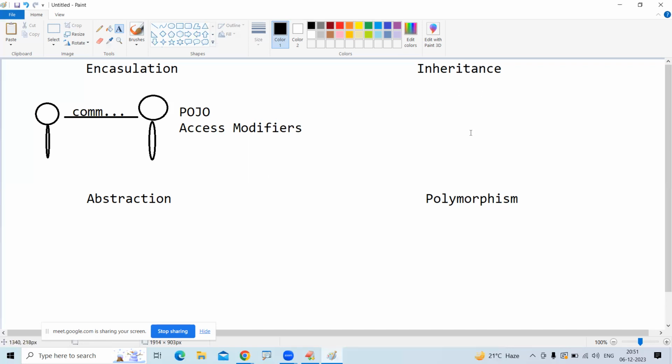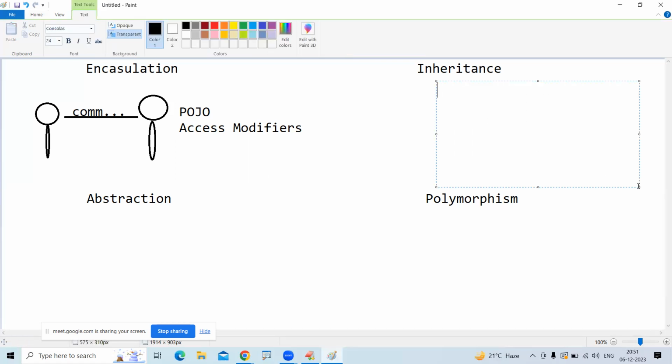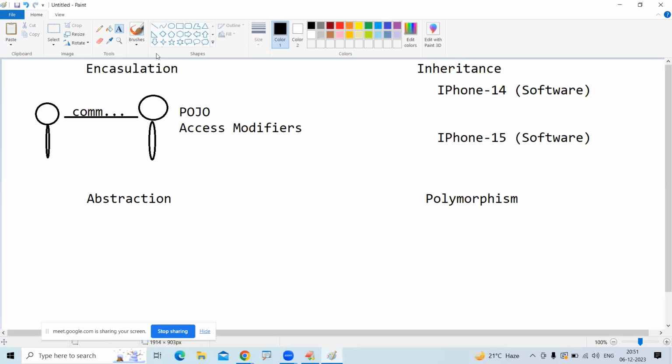The next one is the inheritance concept. So what is inheritance? See, something which is already present: iPhone 14. So much code was already written to develop the iPhone 14 software, which is already in the market. Now the company wants to launch iPhone 15 into the market with new software. Will they start coding from the beginning? Definitely not. They will reuse this code in the 15.